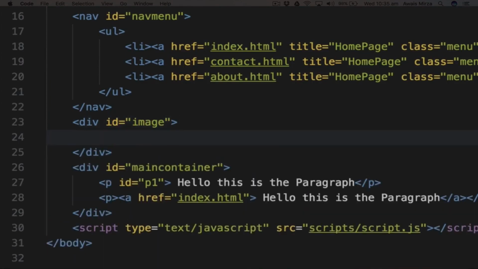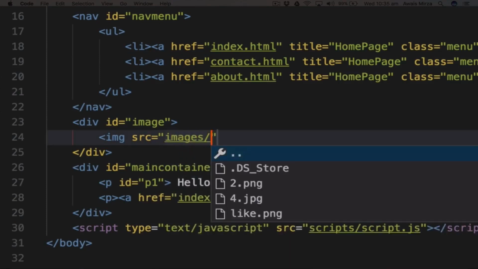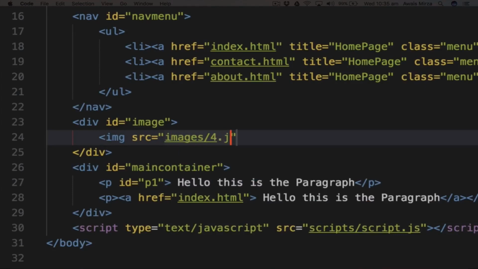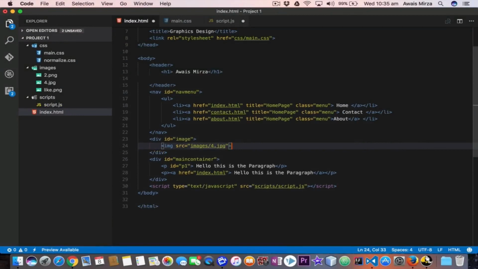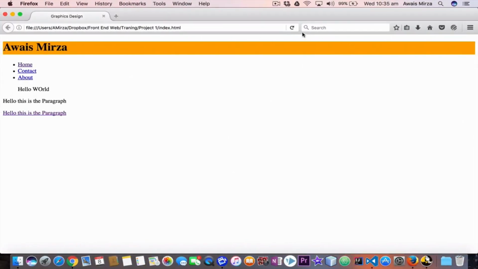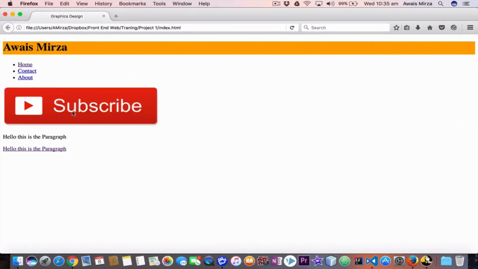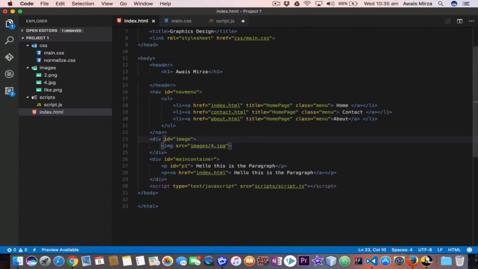So we add an image tag, and then the src, the source, would be images slash, and then we set that to the number 4 image, .jpg. Okay, now let's save the file, let's refresh the page, and as you can see we have these images here.